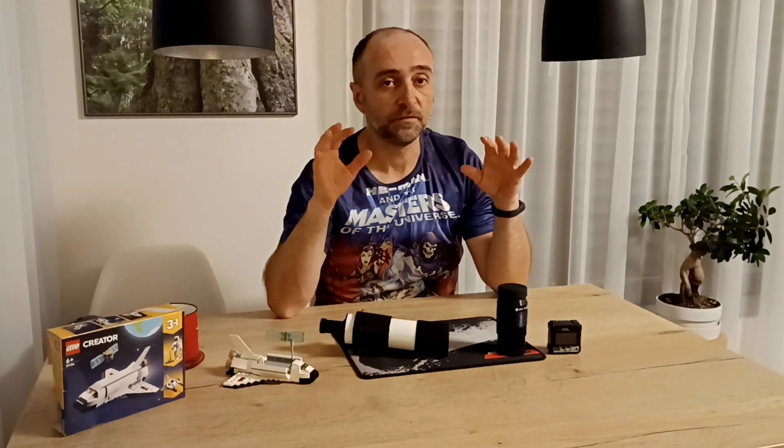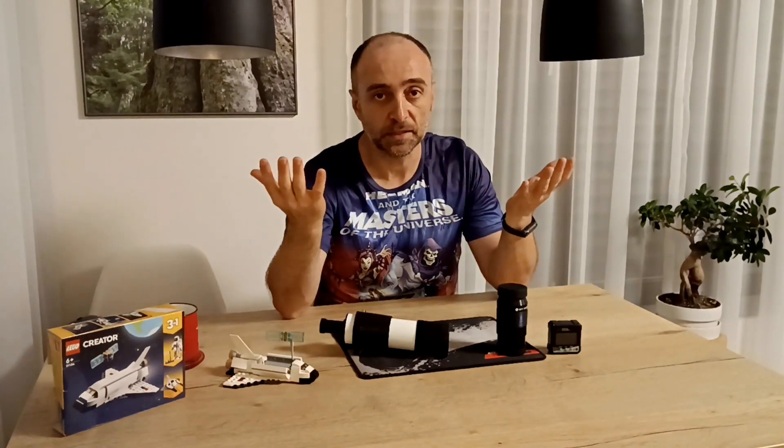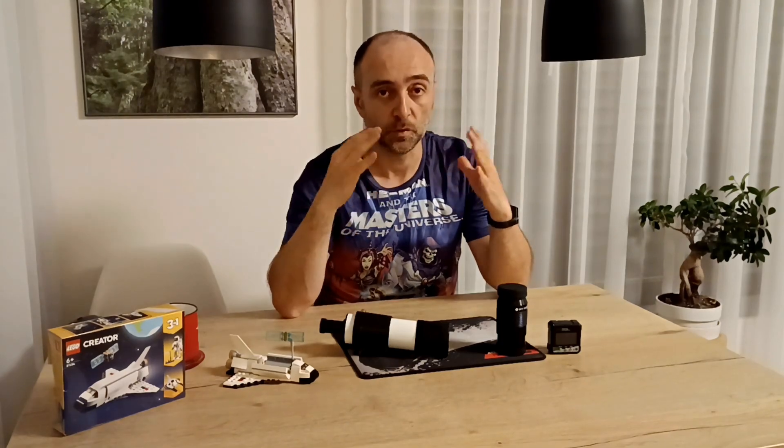The type of telescope you use does not play such a big role, but it's recommended to get the biggest aperture you can find. Even under Bortle 6 skies on the outskirts of a big city, big aperture will still make your life easier. This idea that big aperture is not needed at Bortle 6 - complete bollocks. Bigger aperture gives you better resolution, sharper and brighter images. Increase magnification and it brightens the sky background while keeping the globular cluster glowing and resolving more stars. Bigger aperture is always better, even at Bortle 6.